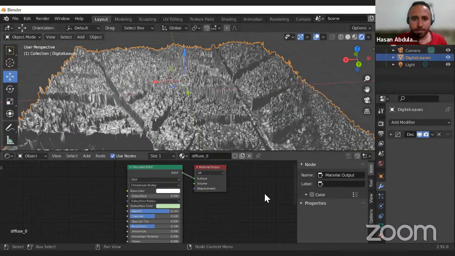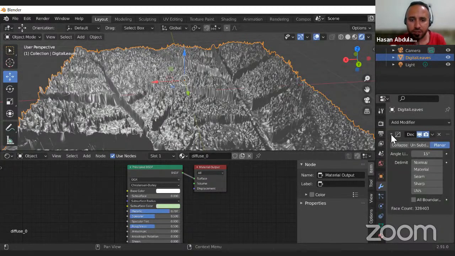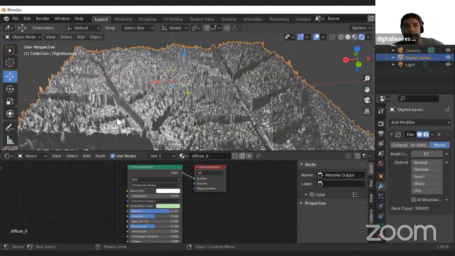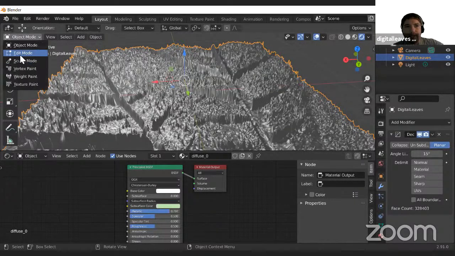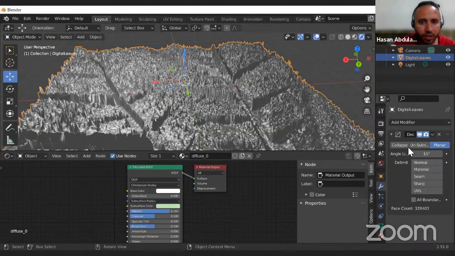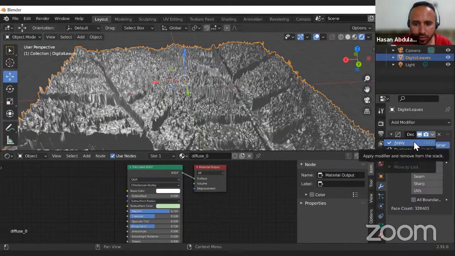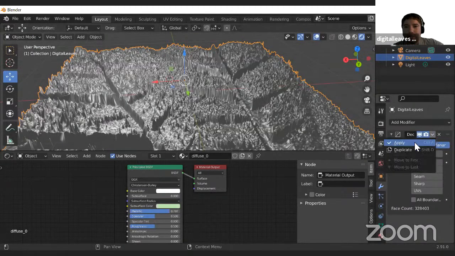Okay. Sorry, the number of polygons didn't change. I just changed the degree to 15, but the face count is still the same. But you need to be not in edit mode, but in object mode. So check here that you are not in edit mode but in object mode, because the modifier is not applied in edit mode. Oh, okay. Yeah, so it's calculating now. Yeah, and now I'm applying this modifier, and it worked.